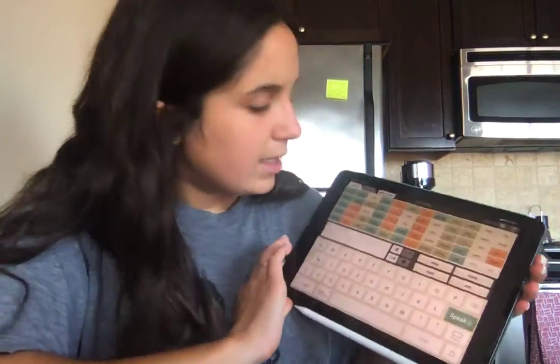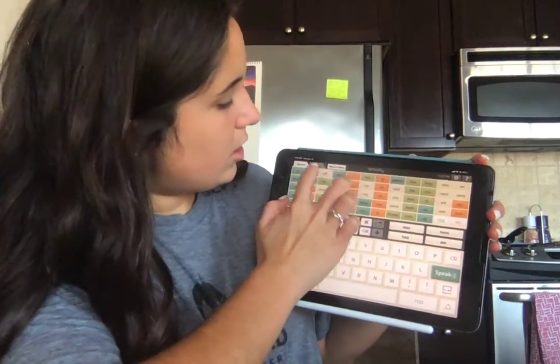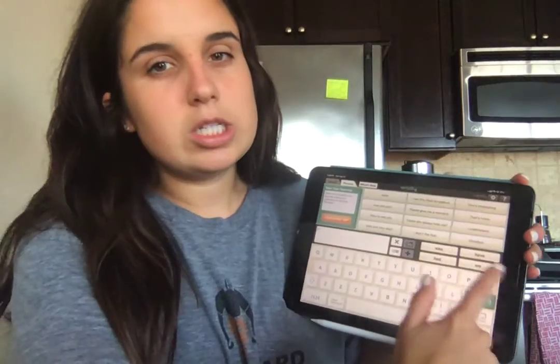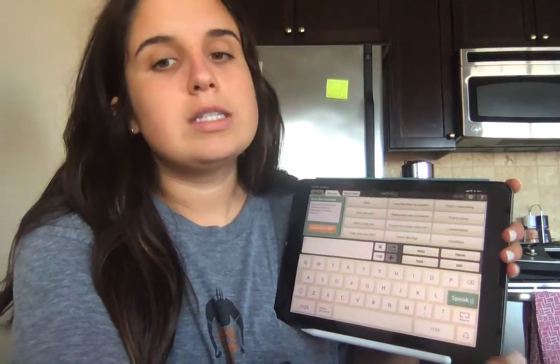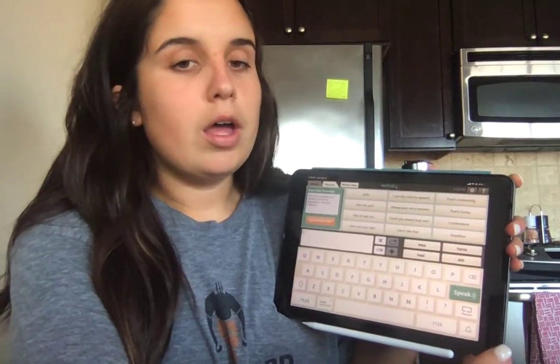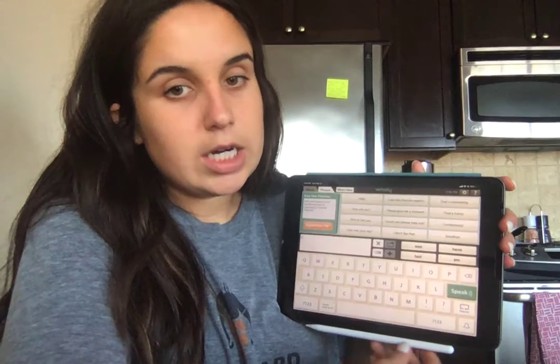So since there is some form of prediction, I would say that there's a little bit of hybrid features, but overall I would say that Verbally is a static display just because none of the words up here are changing and the letters aren't changing, and neither are the phrases, but the predictions are. So I would classify this as static, but would say that there are some hybrid features along with Verbally. And then, like I said before, Verbally is a grid display.